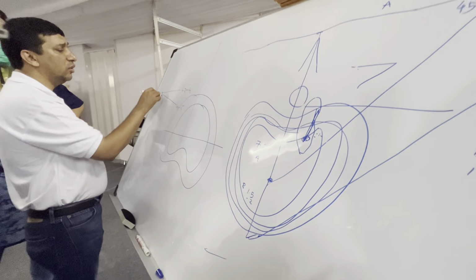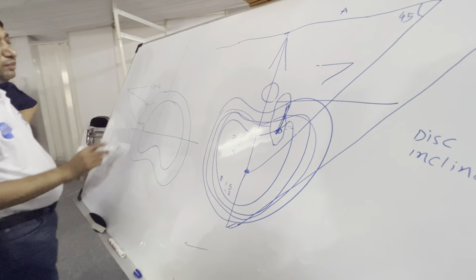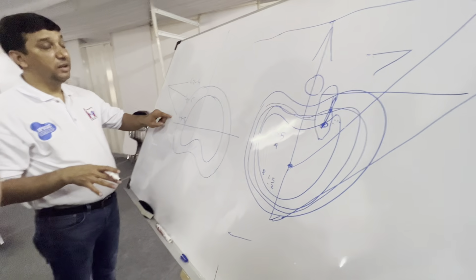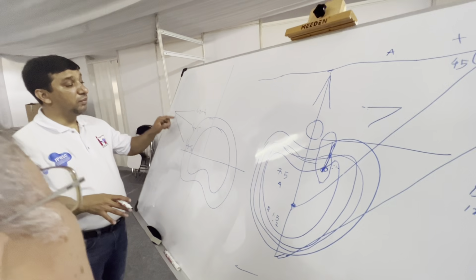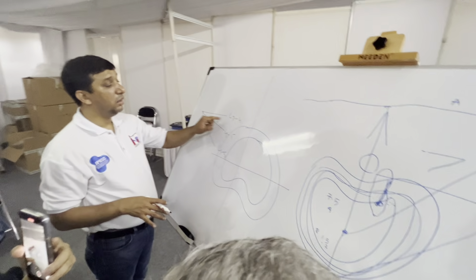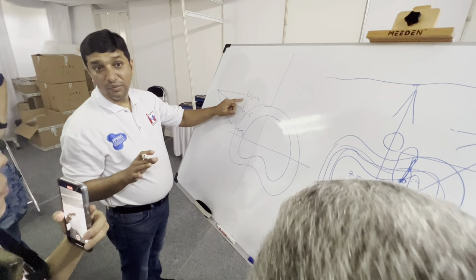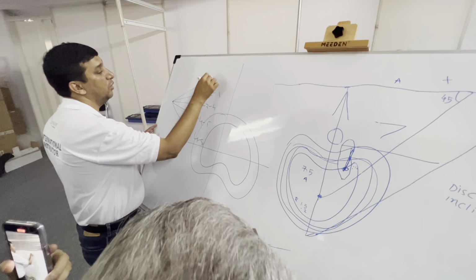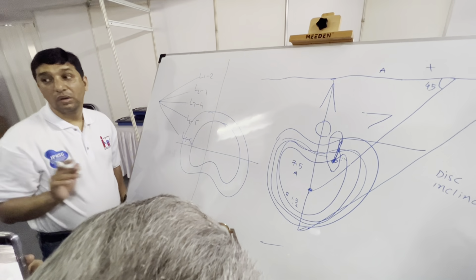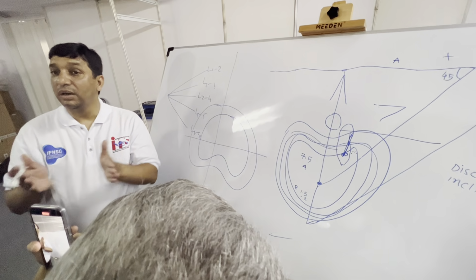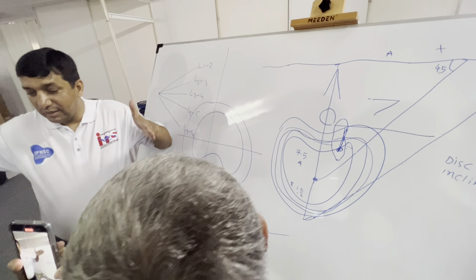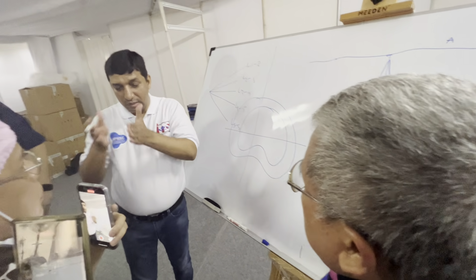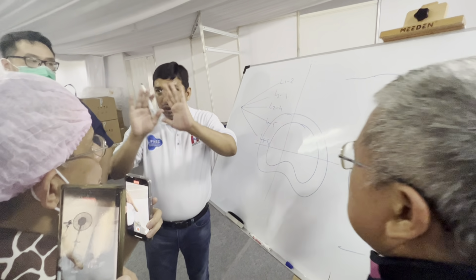This is more theoretical, but you always have to remember that the point of entry will be above for L5-S1, a little above for L4-5, at about the same level for 3-4, below for 2-3, and below for 1-2, because of the disc lordosis. So the discs are like this: L1, L5-S1, 4-5, 2-3, 3-4. This is a rough idea.